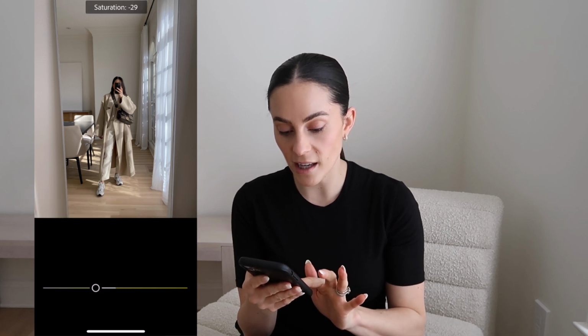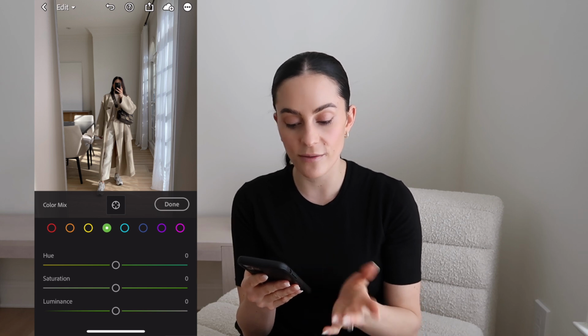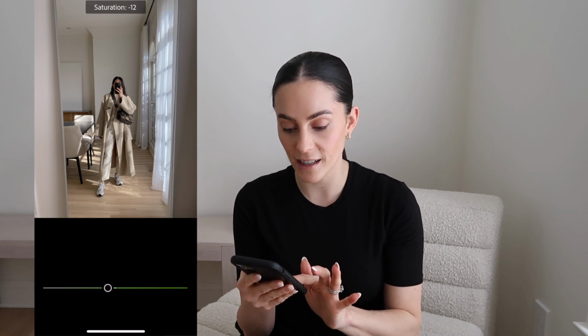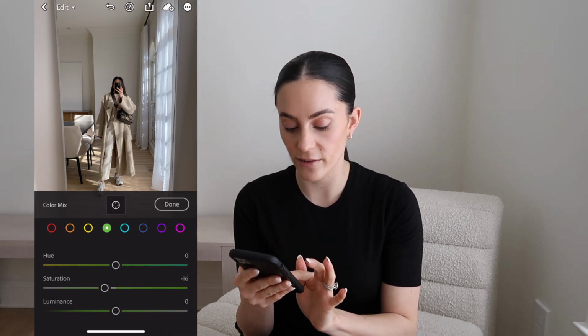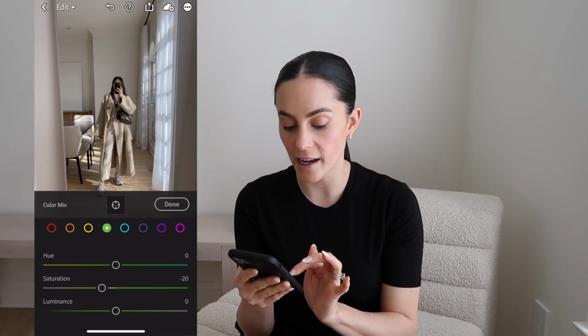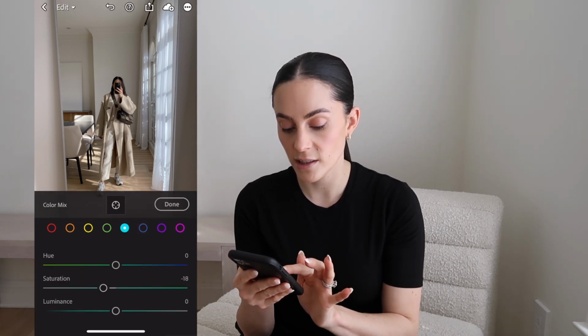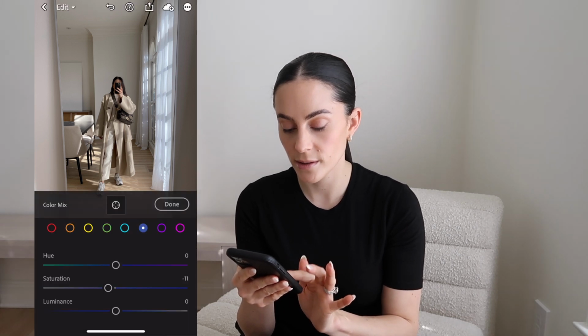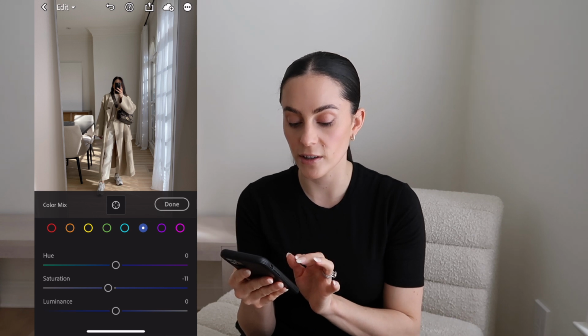After I get the yellows where I want them, I do bring down the greens a bit. This photo doesn't really have any green in it, except maybe in that window area, there's a little bit of greenery over there. So the tint of green is gone now. These blues I take down just a bit too. And I pretty much don't touch any of the other colors.